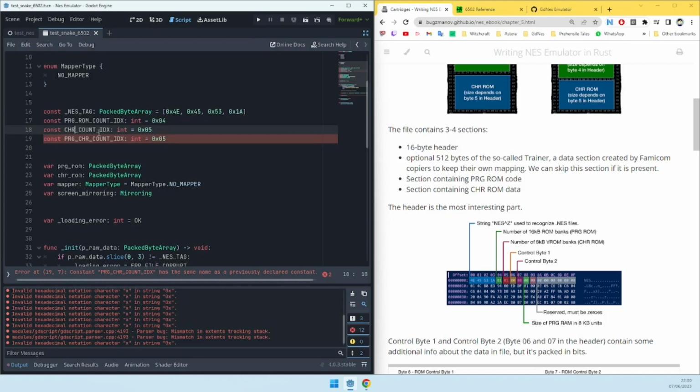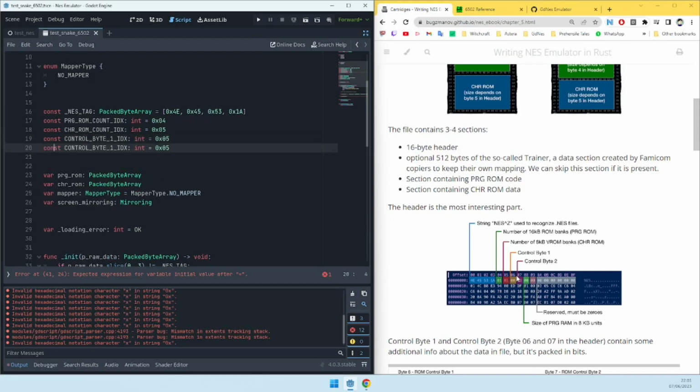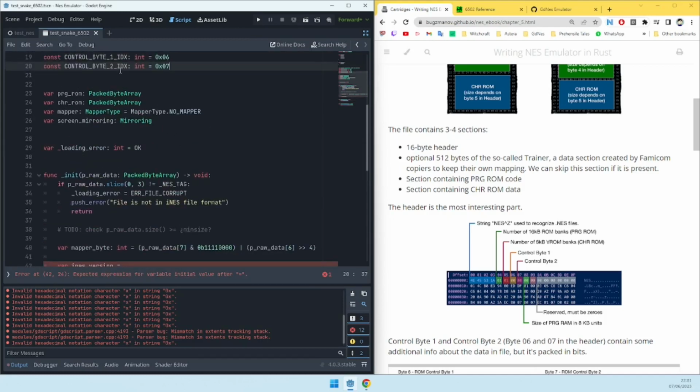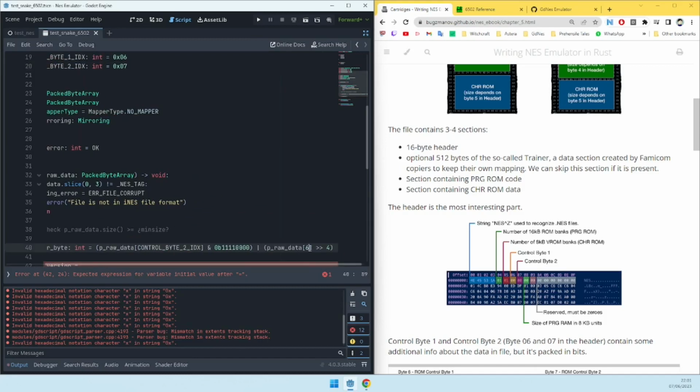This was CHR from count, and this is control 1 index, control byte 1, and control byte 2, and this is a 6, and this is a 7. So we don't need to use magic numbers in here, so we can use the control byte 2 and the control byte 1.